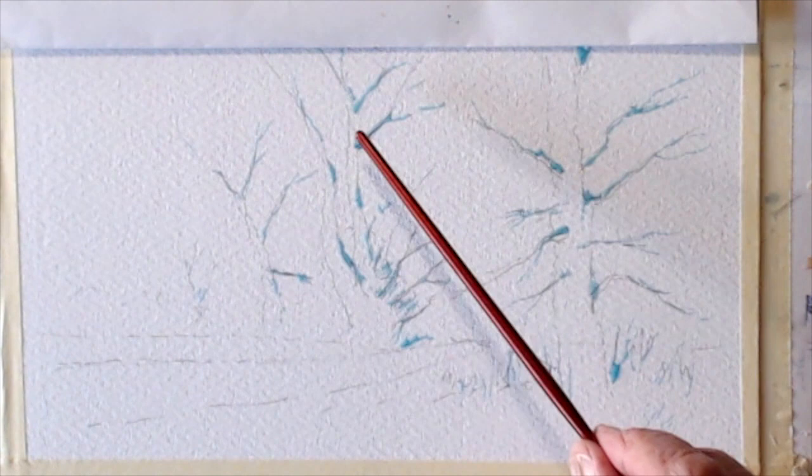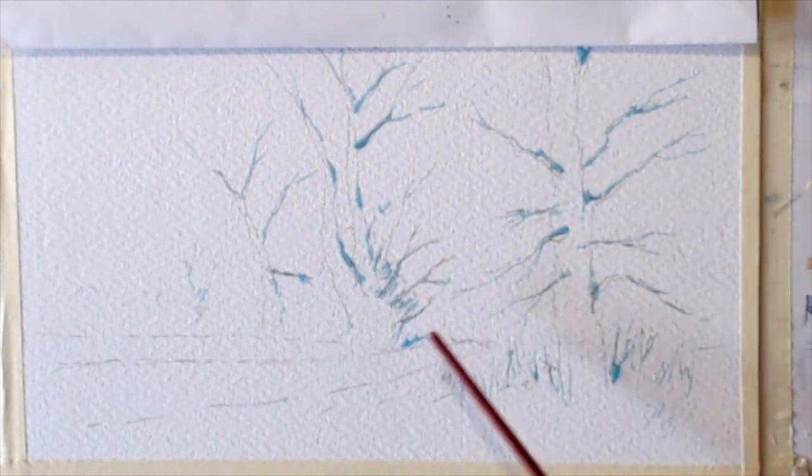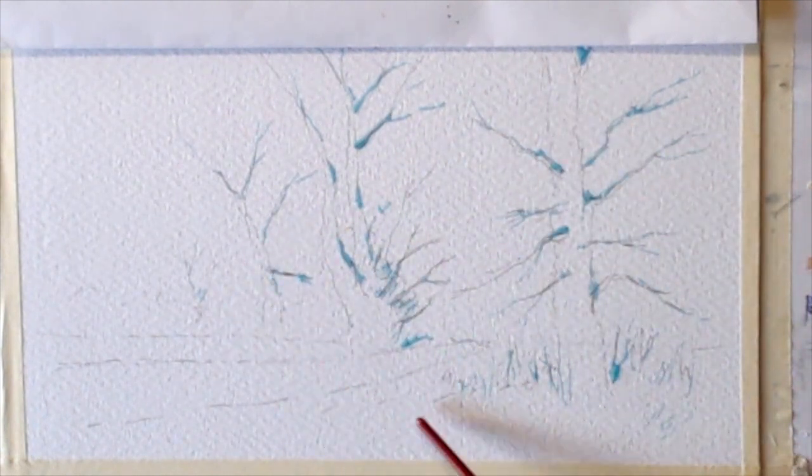Someone, one of the people that ring me in, and email me, said, why don't you do it as a winter scene, that it'd look nice? So I thought, well, we'll have a try and see how it goes. So there's the sketch. I've put a bit of masking fluid on some of the branches to depict snow around the base, and then let's get cracking.